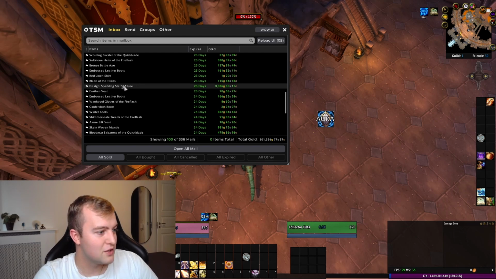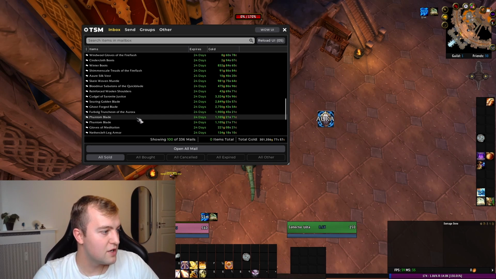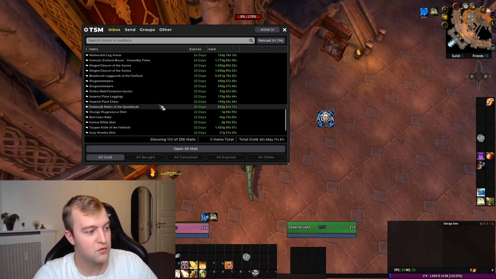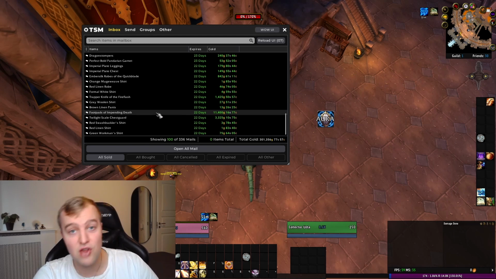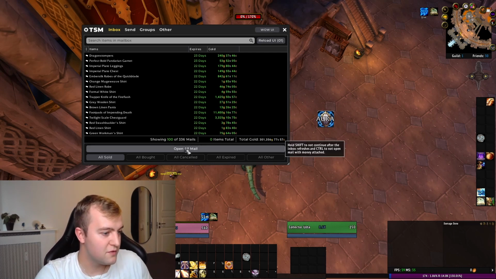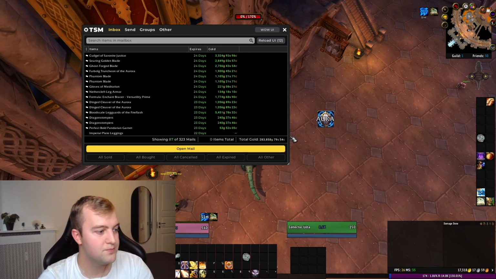And what else do we have? Another design recipe, as I said, doing really well. A bunch of crafted. Yeah, the blood scale leggings again, 5.4. So that is another decent sell. What do we have here? Foot pads of impending death is also a crafted item. I'm pretty sure they are from blacksmithing. But yeah, 103 for the first 100 auctions. So let's loot those out.